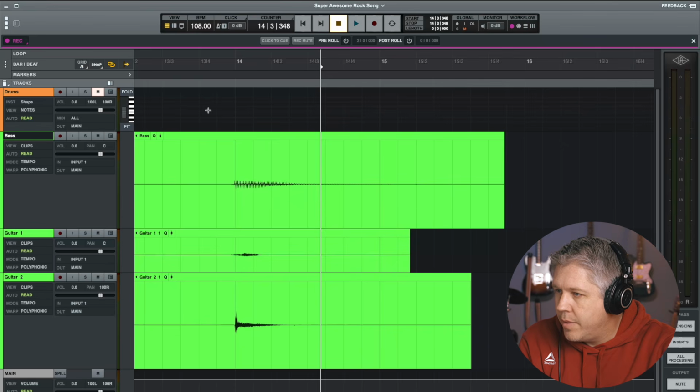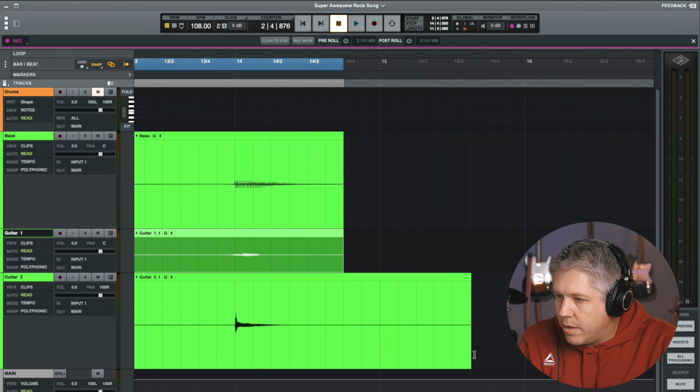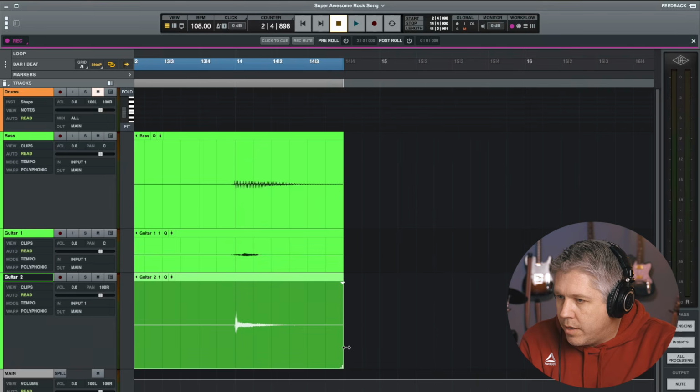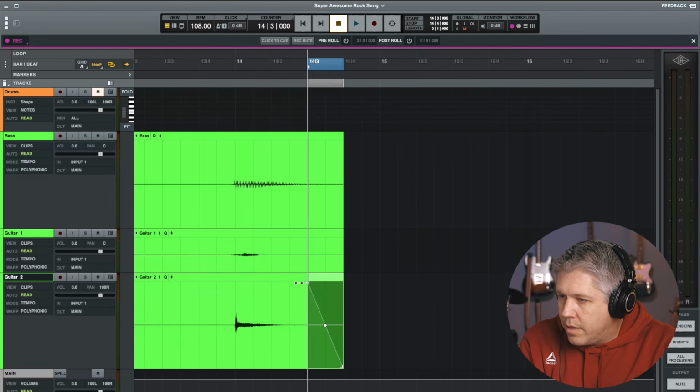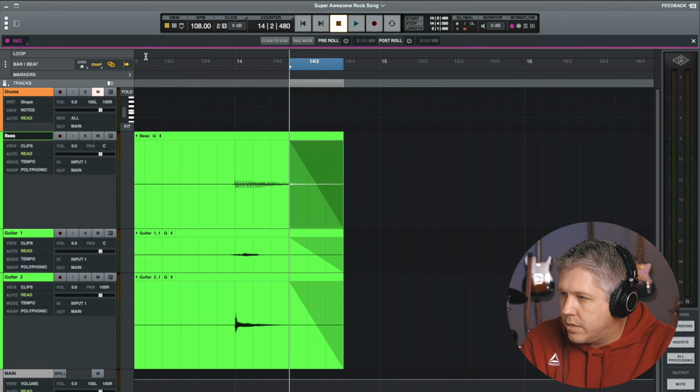So now if we come over here to clean up our tails, we just have a little hit right here. I'm going to turn snap back on, and what I really want is everybody to fade out and end at the same time. So we're going to go something like, I don't know, right there looks good. I'm just going to go visual right now. Do that. Bring this one right here, and then we'll just add the same fade to each one of these, like so. There we go, and let's listen to see what that sounds like.